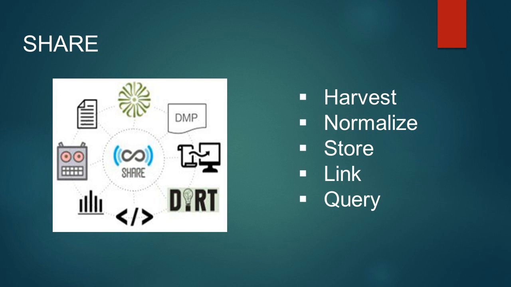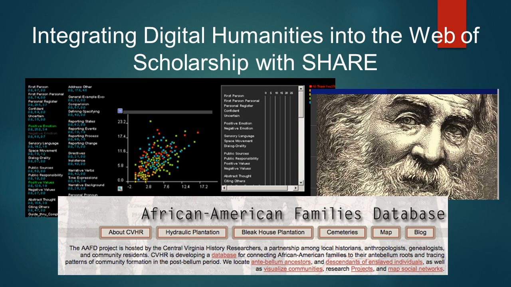So in September of 2017, SHARE received a planning grant from the National Endowment for the Humanities to investigate requirements for scholars to link all the components of their work, for librarians to have a means to accurately track usage of all the components of a DH project, for scholars and students to quickly find the relevant scholarship and primary sources they need, and for new project leaders to quickly gain an understanding of all the existing content and tools at their disposal. And to address these goals, we took a sort of mixed method approach.